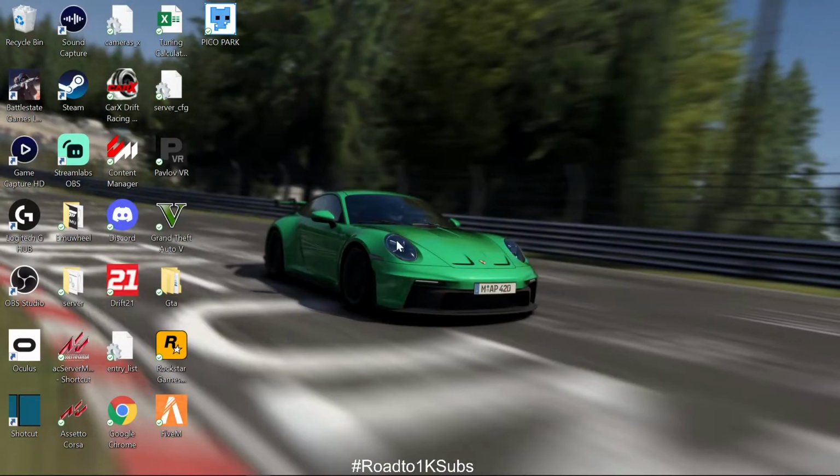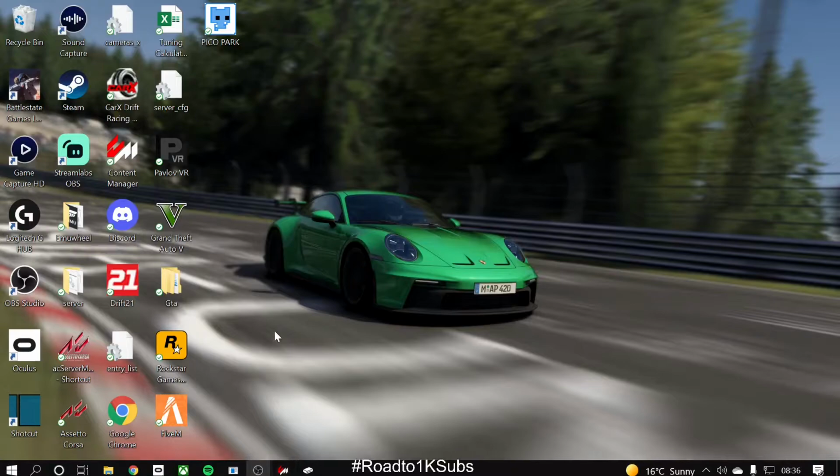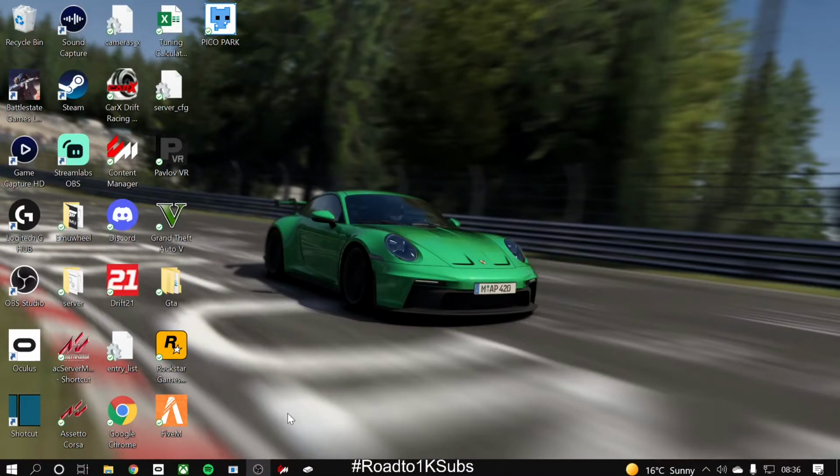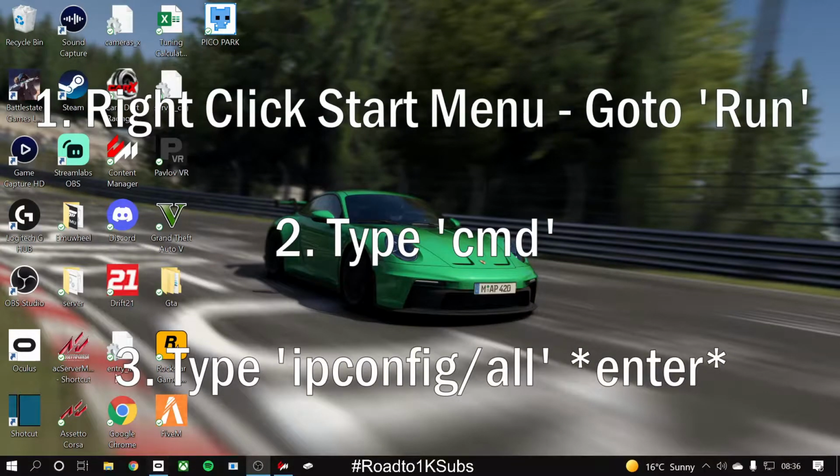I got thinking, well, I haven't changed anything. I don't know why it would have done that. My PC did do some updates in the background the day before I left, and I was absolutely stumped. I obviously have no idea why, and I looked into it, and I want to just show you guys what I did to fix it.